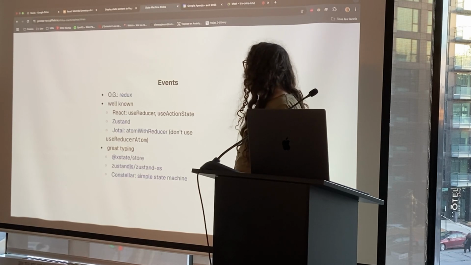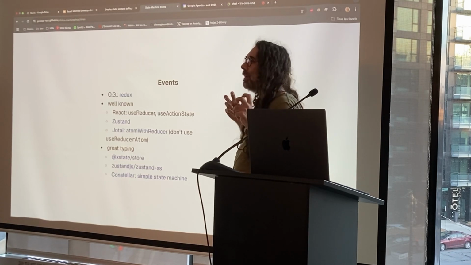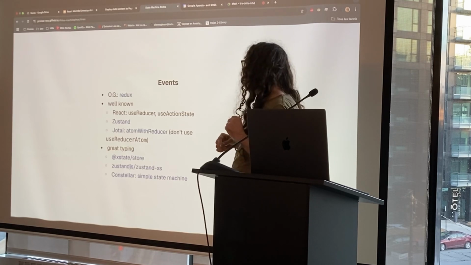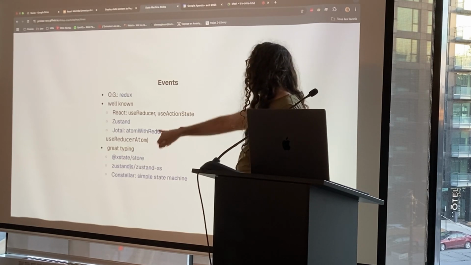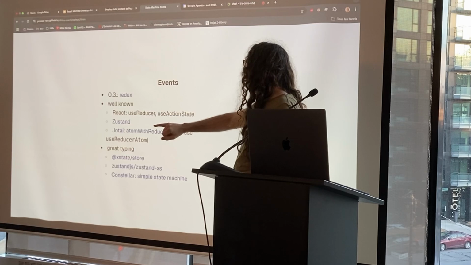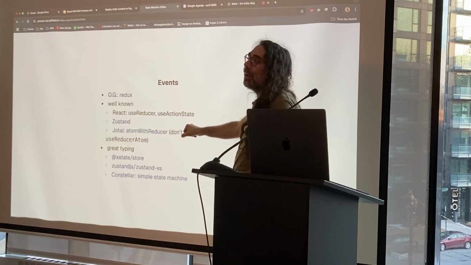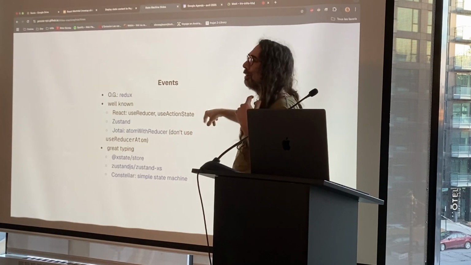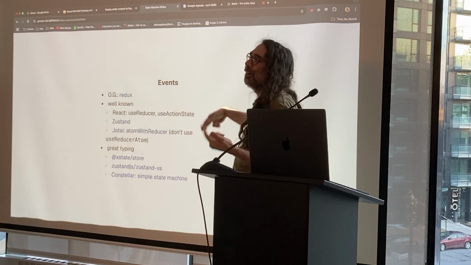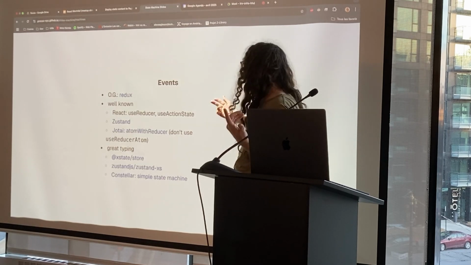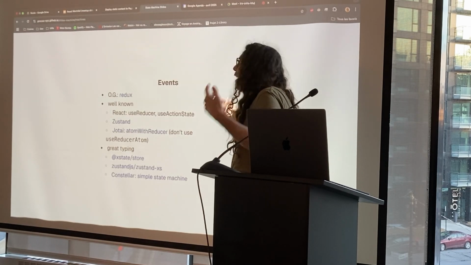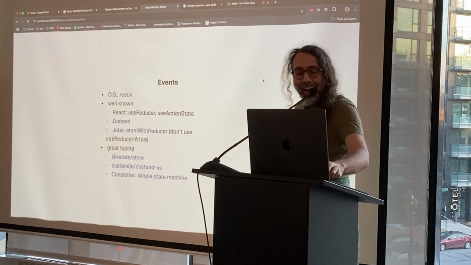And the best typing experience, if you want a generic reducer workflow, would be @xstate/store and to send XS, which is just like a clone of @xstate/store in the Zustand world. And I've done my own one because.